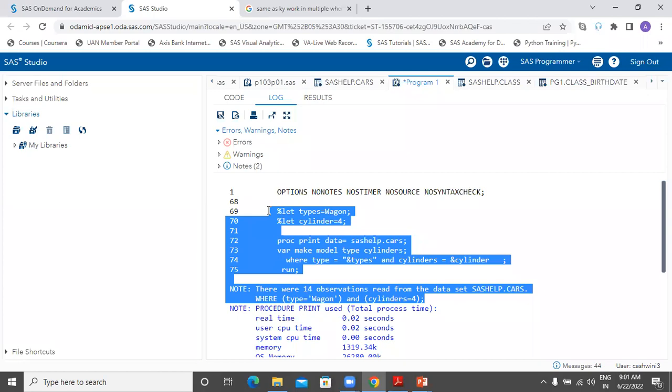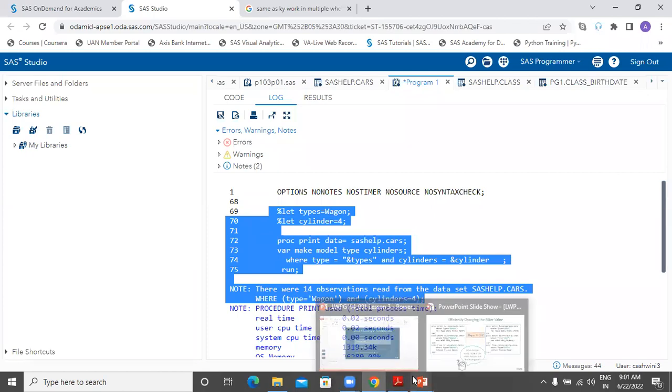Understood, everyone? Yes, Ashwini. Okay, so should we move ahead to the slides? Yes.